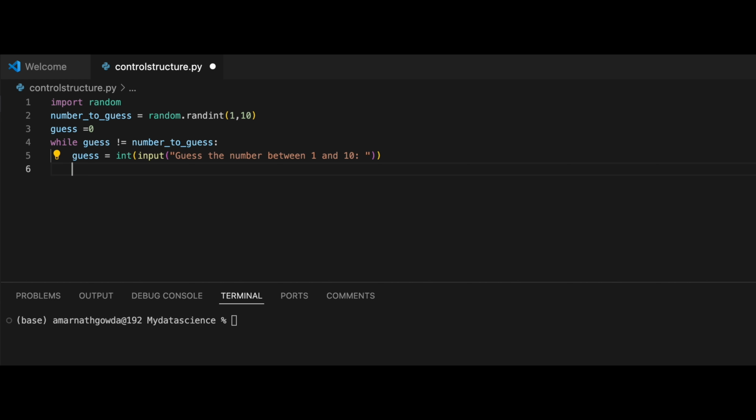The variable guess is initialized to 0 as a placeholder. This variable holds the user guesses.